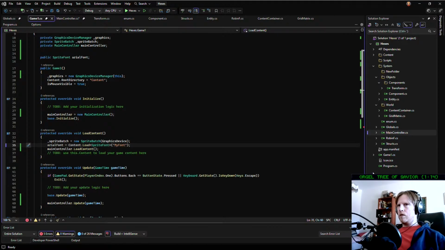Anyone notice anything? Where's the content manager? I'm not sure I have a content manager. Also, help me update monogame for my project. I only downloaded the extension. Do I need anything else to update monogame?